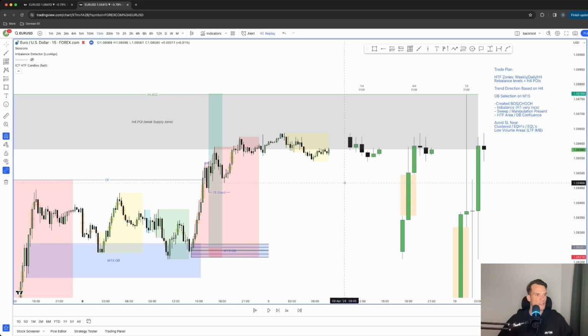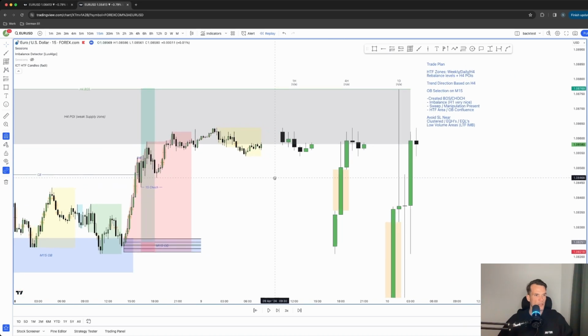Okay, we're on to the next day. So let's have a look at what we have here. This is the daily candles. You can see we had the daily close like this. This is the candle from the day before. And it looks like we've left a little bit of daily imbalance, so potentially this day comes down, fills that imbalance and goes.